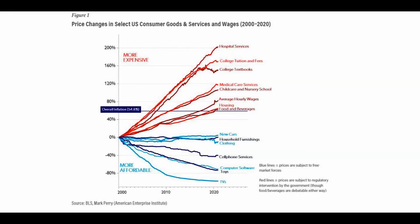Let's talk about your favorite topic, which is inflation. Oh, it is. How'd you know? I've known you for a little bit. I see you got something up here on the big screen. Why don't you share with the kids? If you're watching on YouTube, you'll see this graph, from the year 2000 to 2020. There's a bunch of items in blue that have inflation of 0 or below, and a bunch of items in red that go up from 0 to 200%.